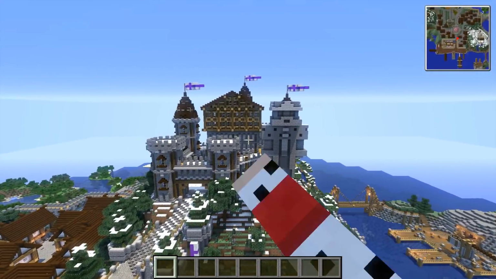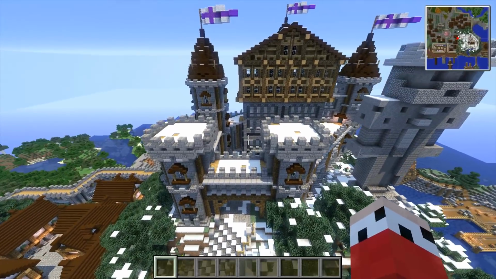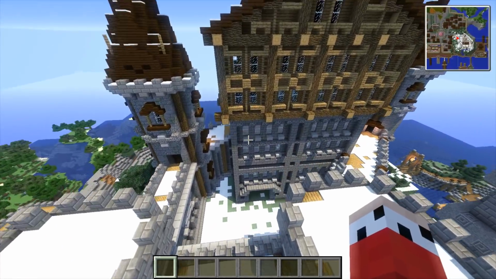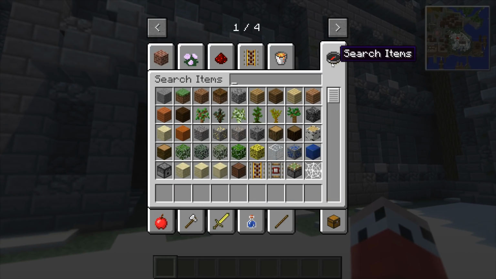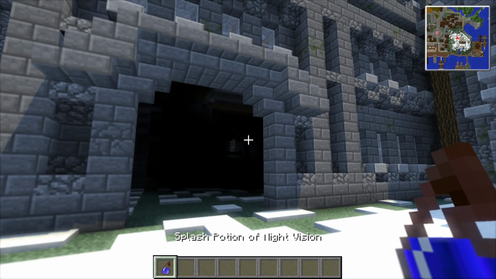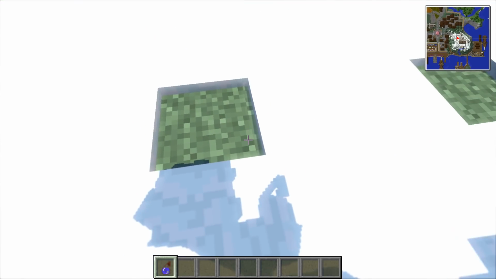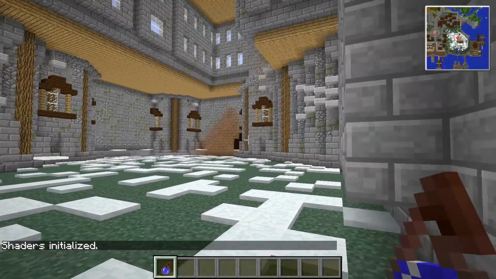I want to start work on the castle today, the interior. A little bit of planning is required, and I think I'm going to need a little bit of help from you guys. Let's get a night vision potion. Oh, and let's get comfy. Ow, I just hit my elbow. Splash. Oh, and turn the shaders off. There we go. We can see in the dark.